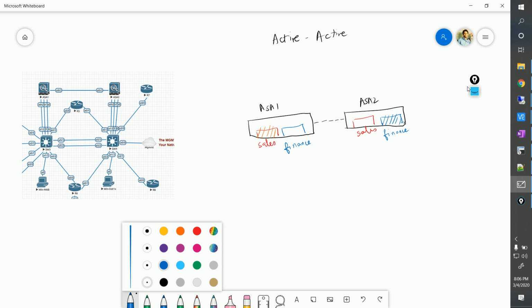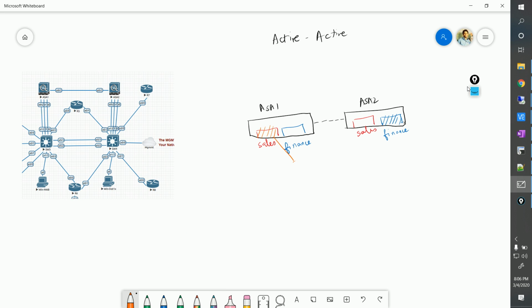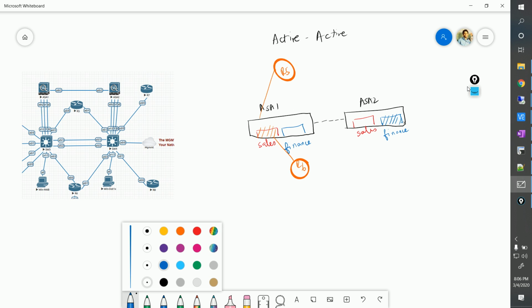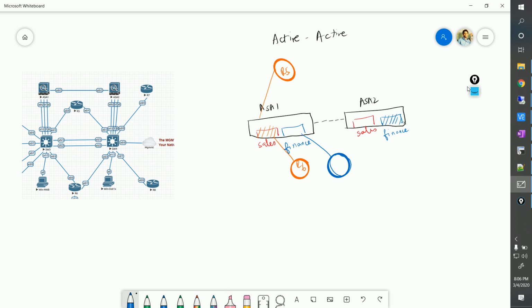So we have the sales context connected on the inside, say, to R6, right? And on the outside, you probably have R5, right? That's good. And the other one, finance, is connected to R8, right? And on the outside, you have R7. Make sense? So that's basically the configuration which we have.